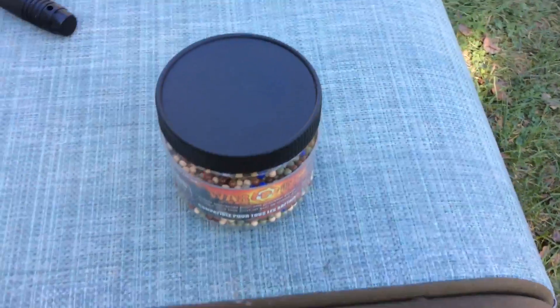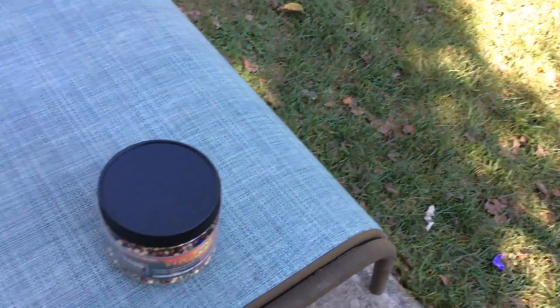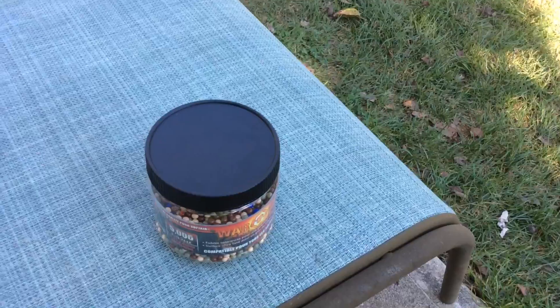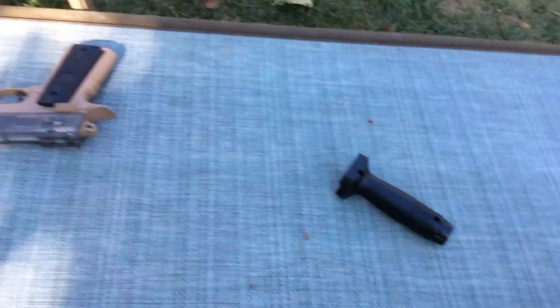A flashlight and 500 BBs. I got this airsoft set for my birthday. And here's my pistol — I got this airsoft set. I've been planning on trying to find a bird and shoot it, but my luck has been really bad so far finding a bird. I also got these 5000 BBs for my birthday. That's my handle, and it comes with a flashlight right here, and then the button to turn it on is right there. Press this button and it's a blue light. It's pretty cool. I like this airsoft gun.